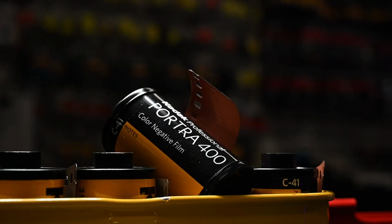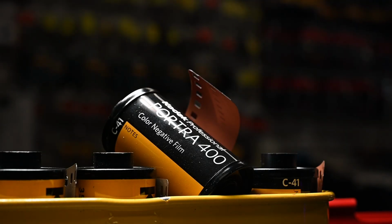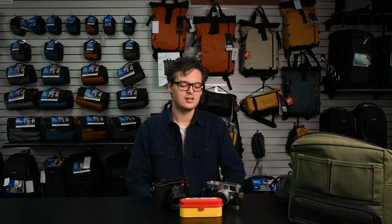Portra 400 is definitely, I think, the most popular film that we sell here, and there's a good reason. It's certainly expensive, but you get what you pay for. You compare it to your Kodak Golds or basically any other, what you might call a drugstore film, the Fujicolor 200. Not to hate on it, but it is a really great film. It's incredibly sharp, scans very well, prints very well.